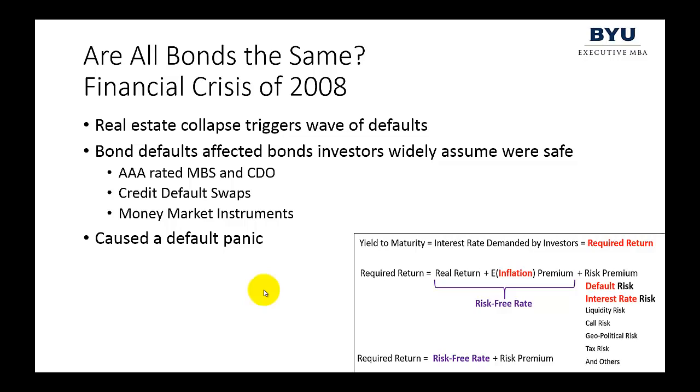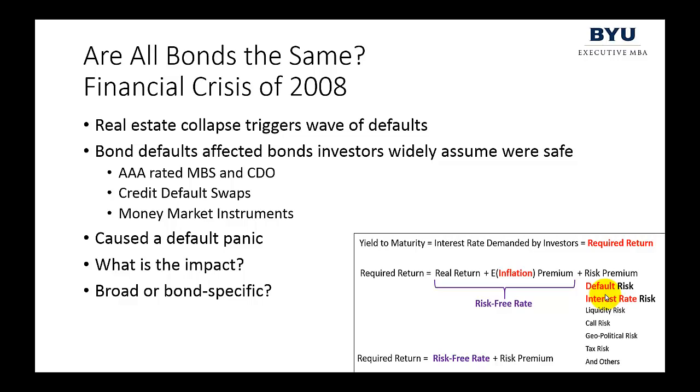So there was a wave of defaults that hit the market on the heels of the real estate collapse. This led to something of a widespread default panic, and I'm not going to go into great depths on this. But essentially, in all of the various bond markets, AAA rated corps, AAA rated MBS, BBB rated corps, agency securities, money market instruments, munis, there was like a massive default panic. Well, what would the impact be of a massive default panic? And would it be broad or bond specific? Well, if default risk is going up, we know it should drive the yield to maturity up. But notice, this is a part of the risk premium. Default risk is not the same for all of the bonds in the economy. Specifically, remember that we noted there's one type of bond that investors generally perceive to be default free, and that's treasuries. So what might this mean?